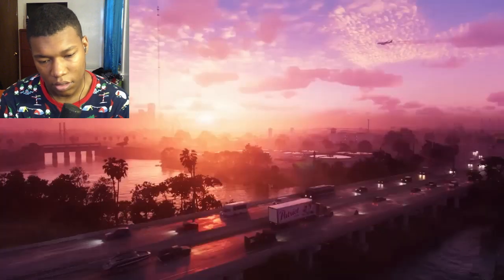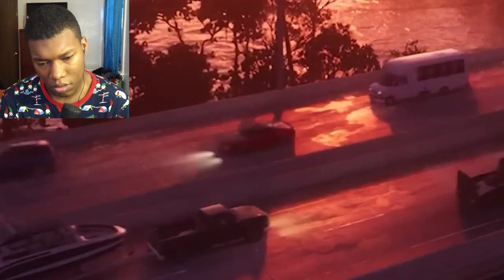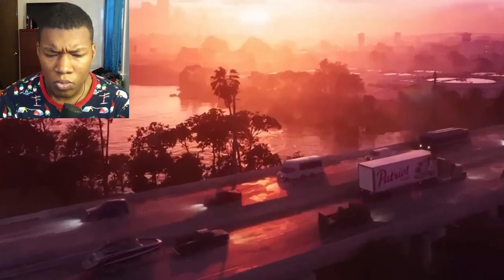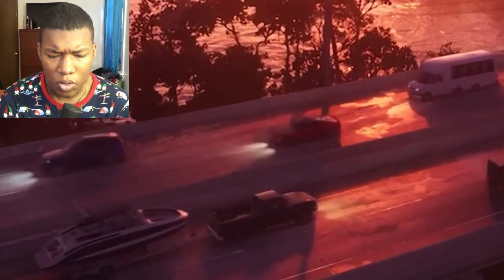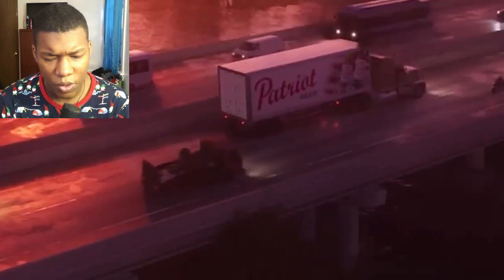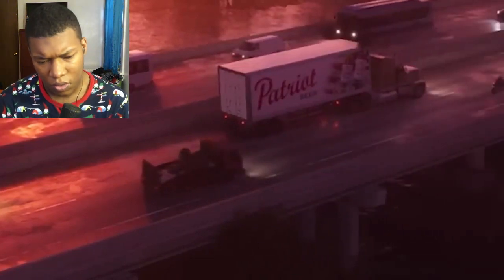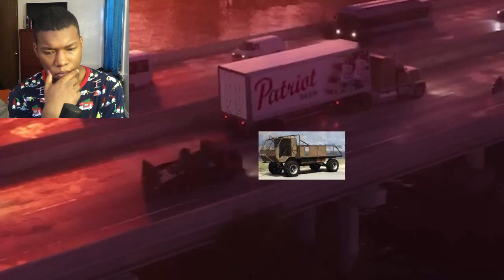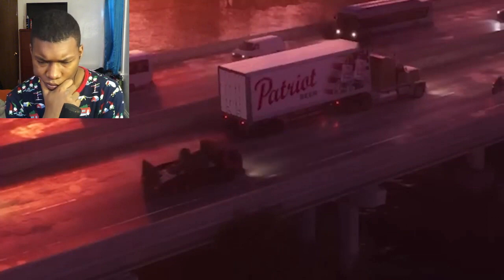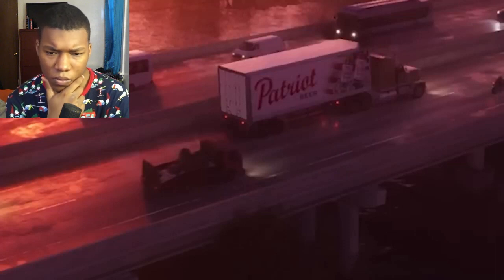Now, having a look at the cars, it's hard to make out a lot of these cars, but we can see one returning vehicle from GTA 5 here. This is the Gauntlet Hellfire. We can also see features returning from GTA 5, like this pickup truck towing a boat. So towing boats is coming back. I mean, it is Florida. It kind of looks like a Wastelander from GTA 5, but I believe this will be a new truck. And then we can see a brand called Patriot Beer on the back of this truck here.